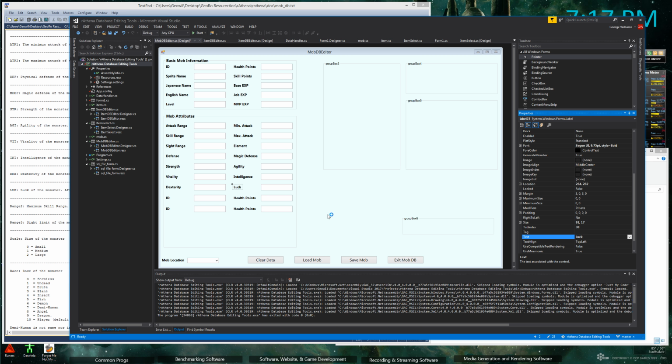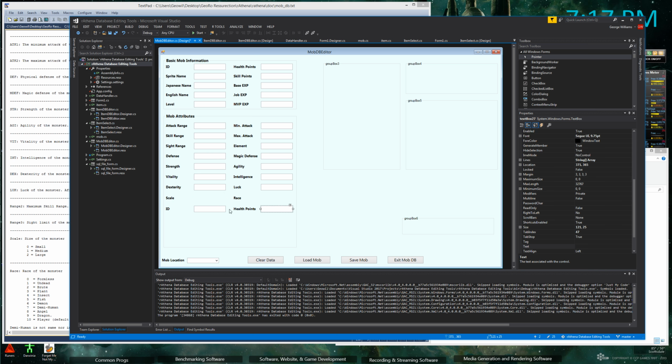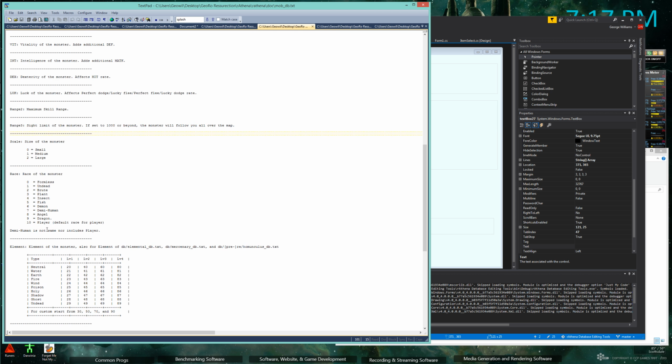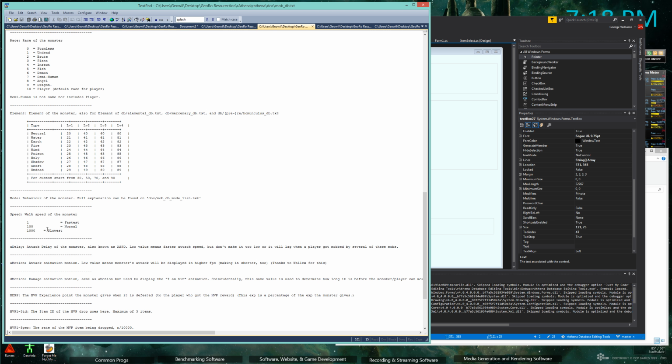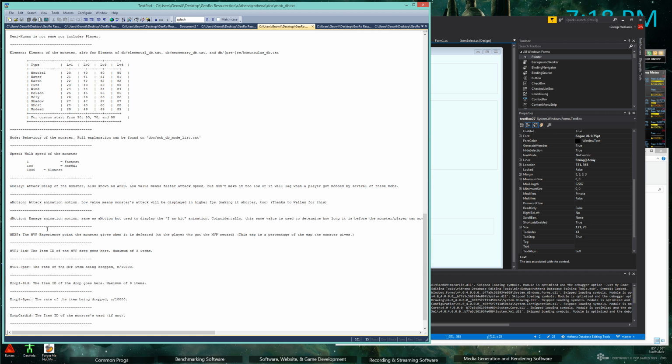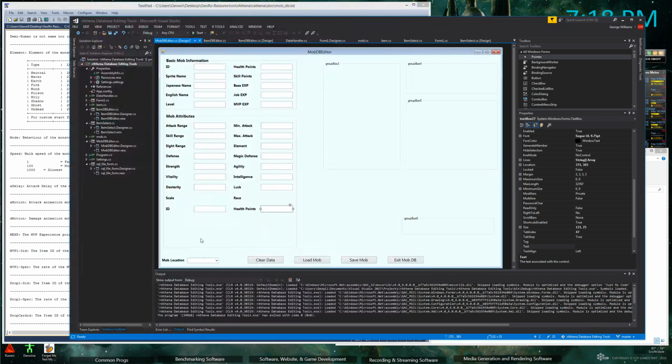Alright, then we have the scale and the race. So both of these can be drop downs. Combo boxes, I guess. And then the walk speed. So walk speed. Attack delay.